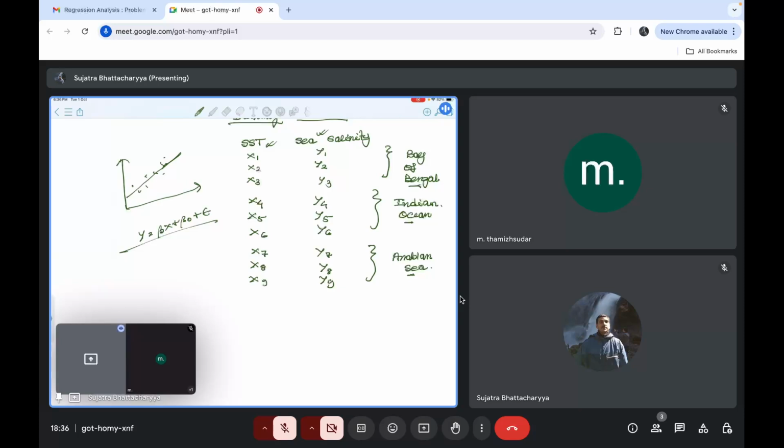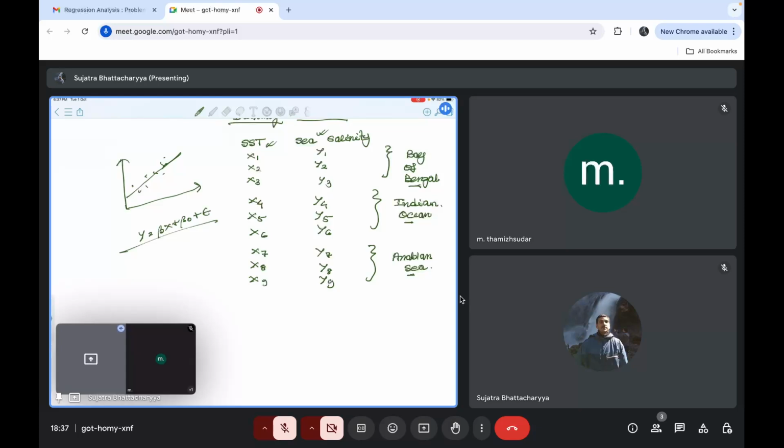If you come to this linear fit of all this data, you can find out that the residual term, that is e_i, y_i minus y_i hat, may be somewhat higher in some cases. Like in the Indian Ocean, it might be larger than in the Bay of Bengal and something like that. So based on that, you can easily pick up that there is some problem in the data. So immediately you understand that okay, the Bay of Bengal behaves in a different way, the Arabian Sea behaves in a different way, and the Indian Ocean behaves in a different way. Therefore, we need to understand it in a better way.